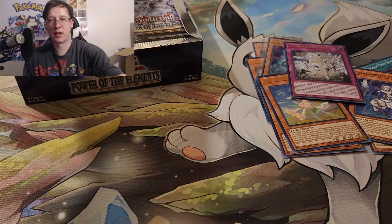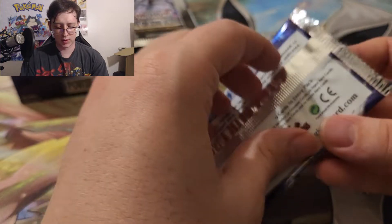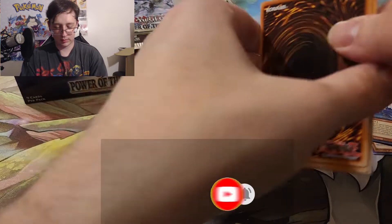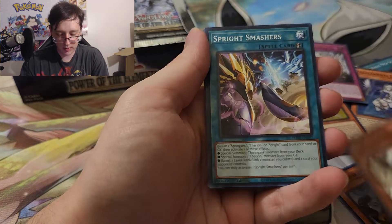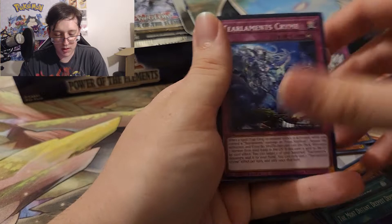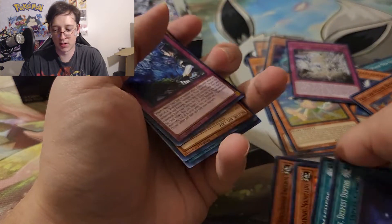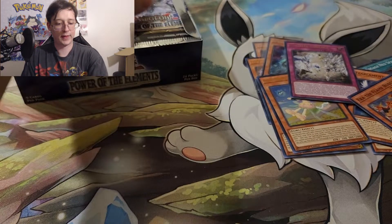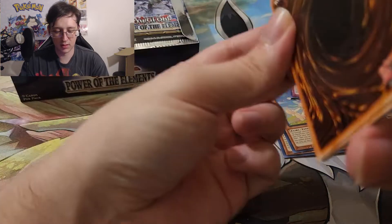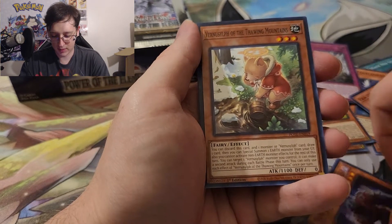I only opened I think three boxes in that opening of Eternity Code, but over the course of those I think I opened three or five before that — I don't remember. So that's still like half the case. But then counting back all the other booster boxes I've opened, I've probably opened up a case of booster boxes, but since it's not a full case and it's spread out over so many different sets over such a long time. After all that time you'd hope to get one out of a case, but some people unfortunately will open boxes until they get a Starlight and just sell the rest of them.